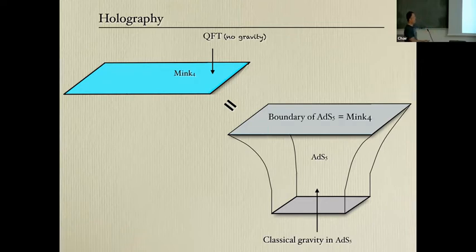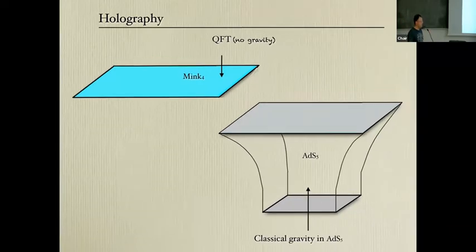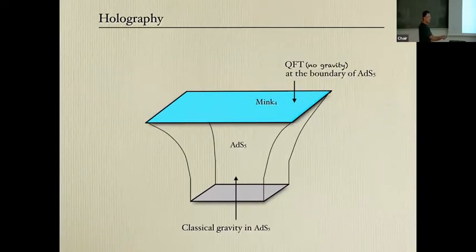Now, one important point is that this space has the property that the boundary, the asymptotic boundary, is isomorphic to Minkowski in 4 dimensions. And for this reason, it is extremely convenient to think of your quantum field theory, which is defined in Minkowski space, as living at the boundary of this space. So if you think about it in this way, this is actually a realization of what's called the holographic principle. The holographic principle tells you that a theory of quantum gravity in some volume is equivalent to a non-gravitational theory living at the boundary of that volume. Okay, that's the statement. Now, there are two more things you need to know.